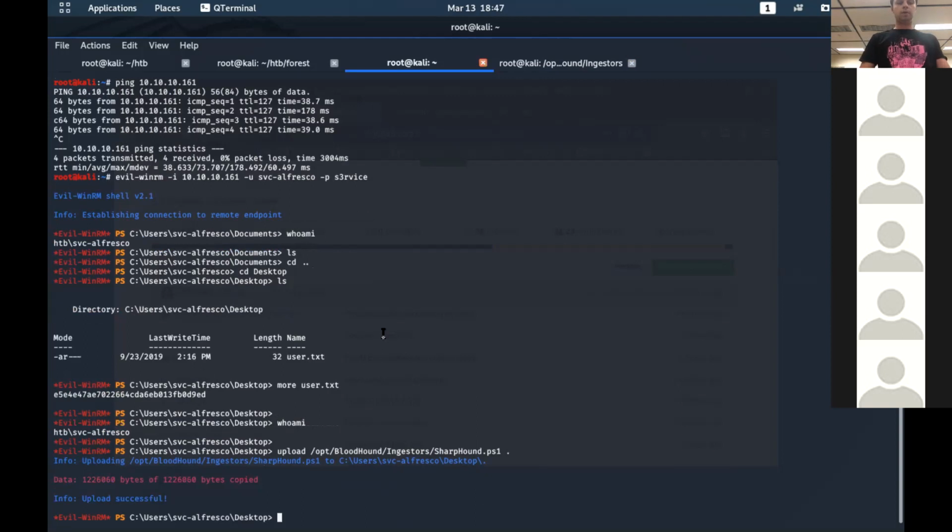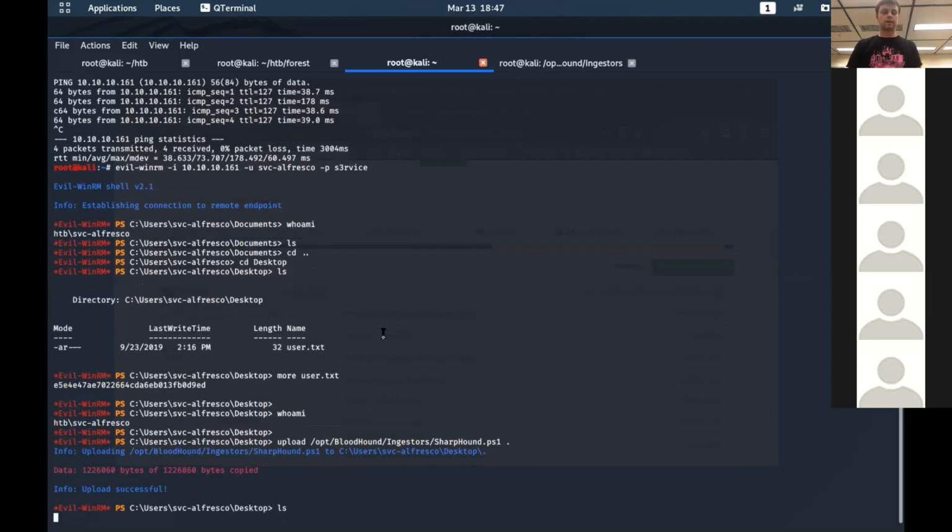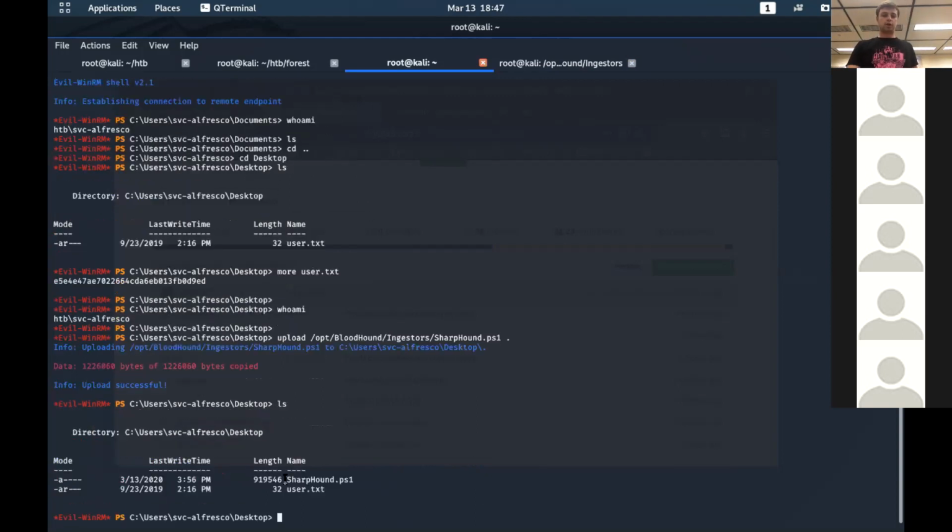Okay, so it just uploaded. So if I do ls again, I can see now there's a SharpHound.ps1 on the remote machine. So now what I want to do is import all of the commands that come with it. This is more of knowing how to use PowerShell.